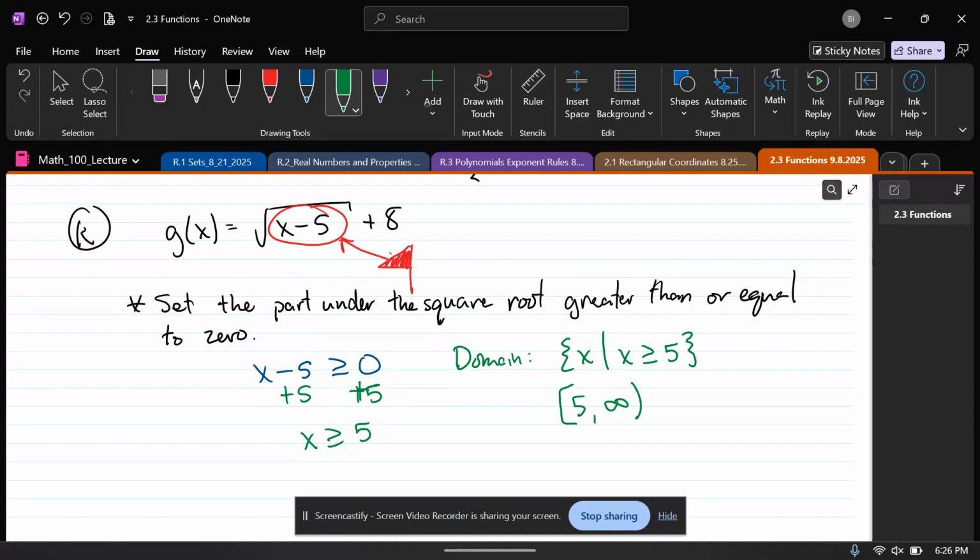Let's do some more examples. As we see a few more of these, it starts to make a little bit more sense, or at least we start learning a process. And then maybe as we do the process a few times, it starts making sense what you've got to do. Skylar, go ahead.